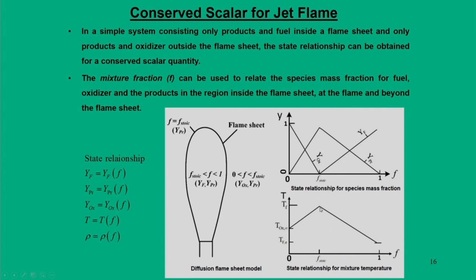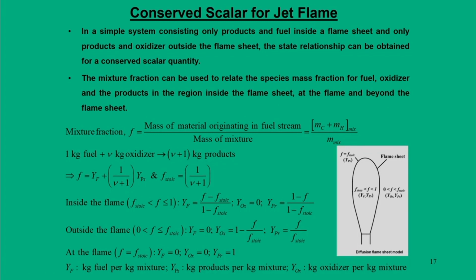Temperature keeps on increasing till the stoichiometric value, and then drops again with respect to the fuel mass fraction. If you see the mixture fraction value with respect to the mass fraction Y, for oxidizer, fuel and products, it can be plotted; at the stoichiometric value, the fuel's mixture fraction is 0. So, we can make a complete understanding of what happens.